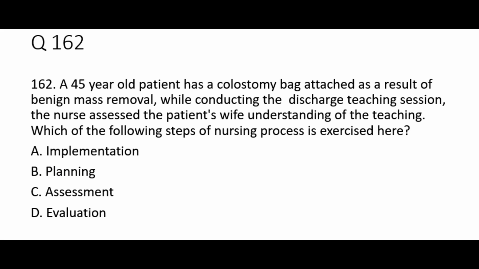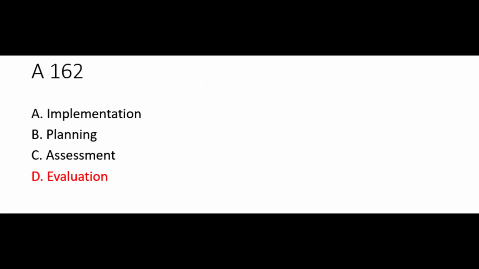162. A 45-year-old patient has a colostomy bag attached as a result of benign mass removal. While conducting the discharge teaching session, the nurse assessed the patient's wife's understanding of the teaching. Which of the following steps of nursing process is exercised here? 1. Implementation. 2. Planning. 3. Assessment. 4. Evaluation. The answer is 4. Evaluation.